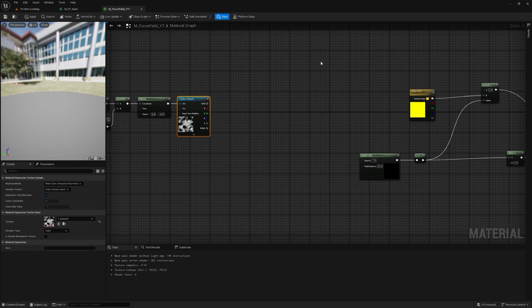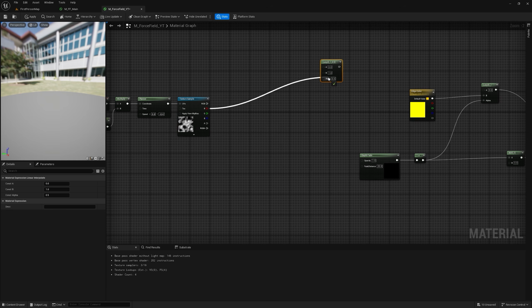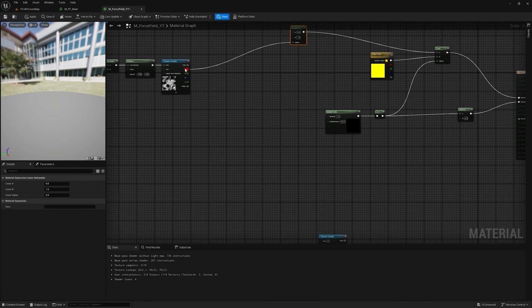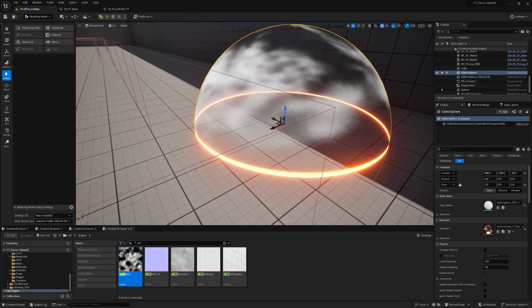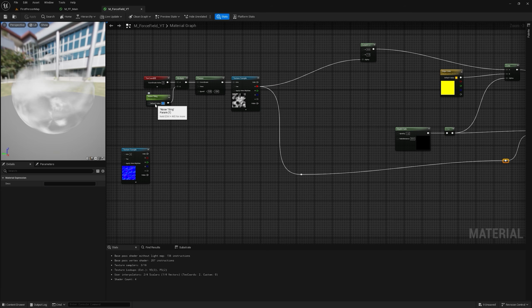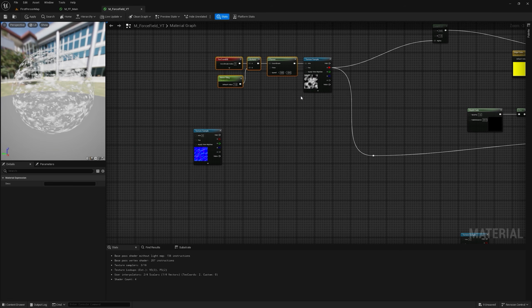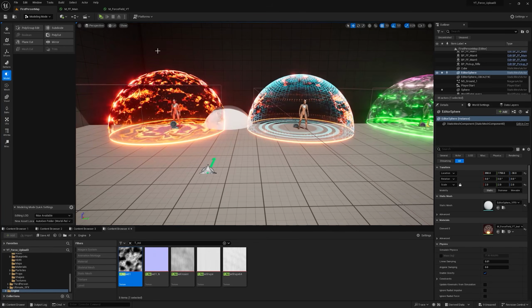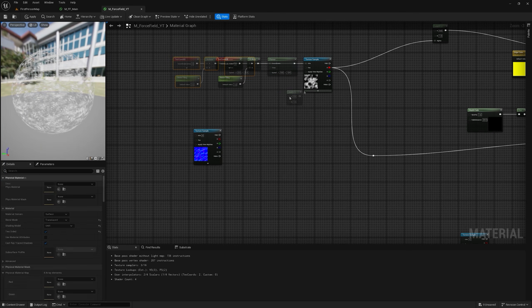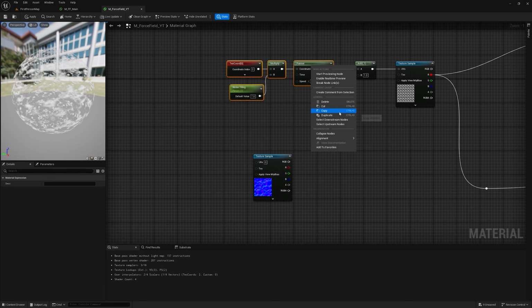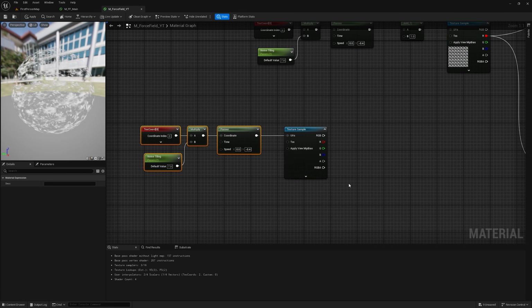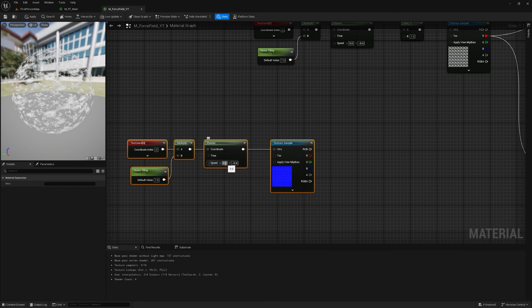And now we can get another lerp and connect this to the alpha here and connect this here. And we can also connect this to the add here. So now if I click save, I get an effect like this. Now here change the noise tiling to 7. Now we need to distort this texture to get an effect like this. For that, we can get an add node and connect this here and connect this here, and we can just duplicate this one and connect this to the noise texture. Now change the pan speed to 0.2 and 47.